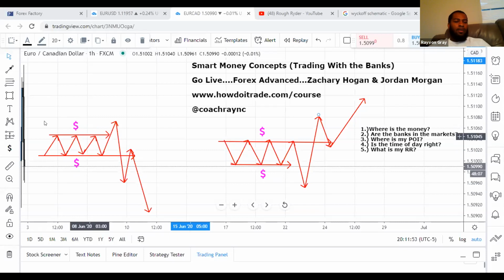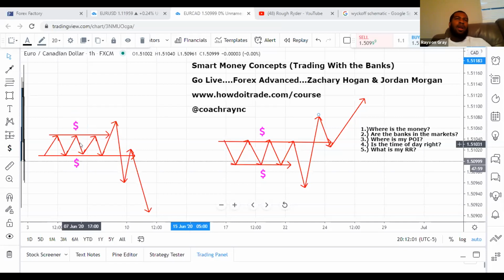Every time I would see a double top, an M, or a double bottom, a W, triple top, triple bottom, they're telling you to buy and sell right there. But every time that I would do that, I would be in profit for a little while. Then I'd check my phone again, go to sleep all happy, oh, I'm in profit. Wake up, I done lost money, right? How many of y'all has that happened to? Should be all of us, right?